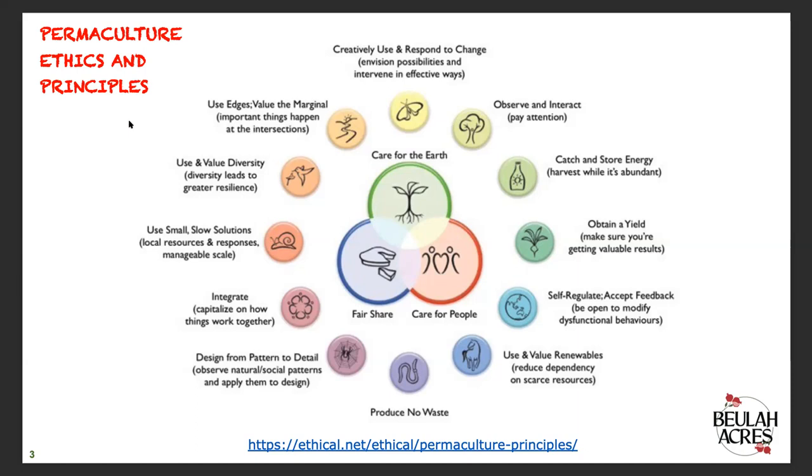Jump over again here to use edges and value the marginals. Important things happen at the intersections. Just a quick example, okay? Say you went to, I don't know if you've ever been to Clear Creek here in North Denton, but there is a beautiful prairie field merging into a wetland deep forest, right? So that margin, that edge right there, maybe most likely because it has more sun exposure, is where us as human beings or wildlife will find a bigger variety of food. Maybe wild berries or more flowers that need more sun, so that means you have more insect activity.